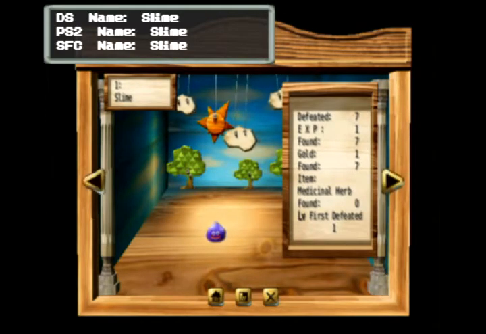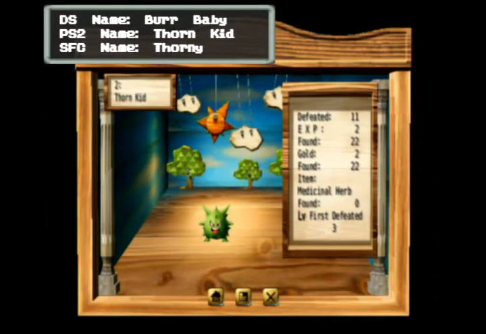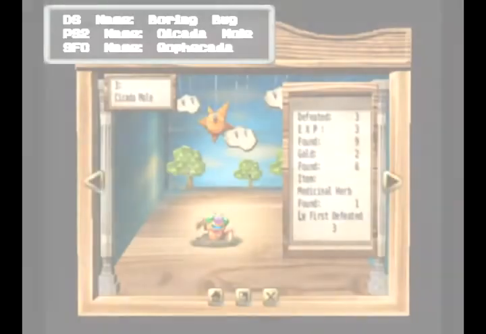Anyways, first up in the Santa Rosa Cave is the Slime. This is your basic monster. Its only ability is a physical attack. It's weak all around and presents no real threat, even in groups. Next up is the Thorn Kid. This monster is only slightly more powerful than a slime, but it can explode for decent damage when it gets low on health. This monster is a permanently missable entry in the monster box, and it is only found here in the Santa Rosa Cave.